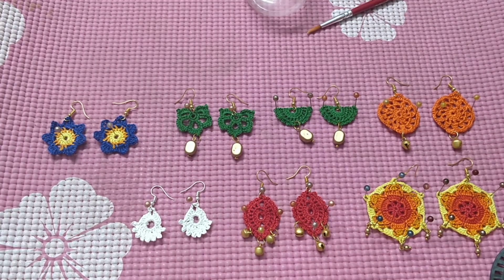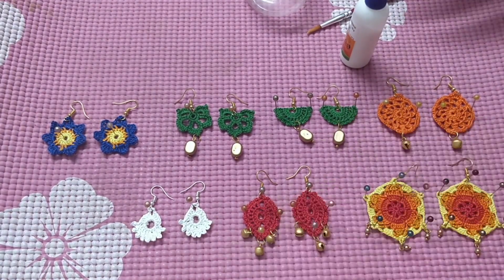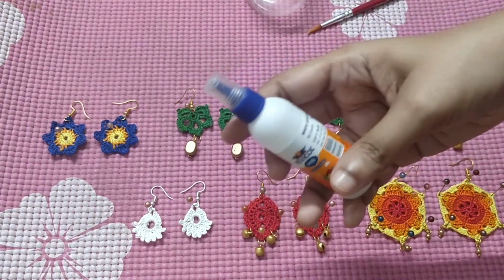So now that our earrings are prepared, let's go through what else we need. So we enter the pins. I'm using general purpose PVA glue.